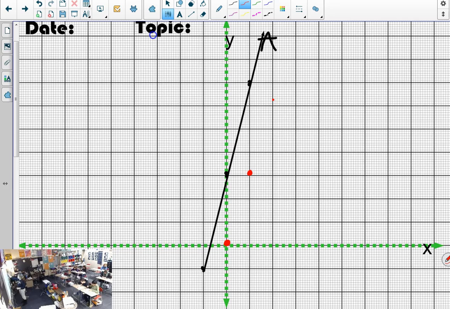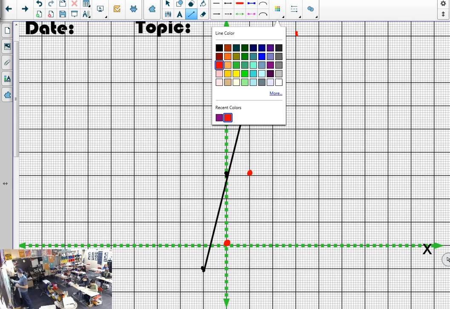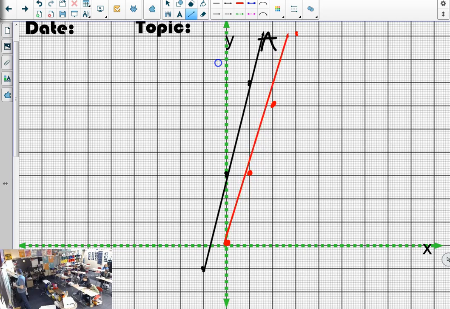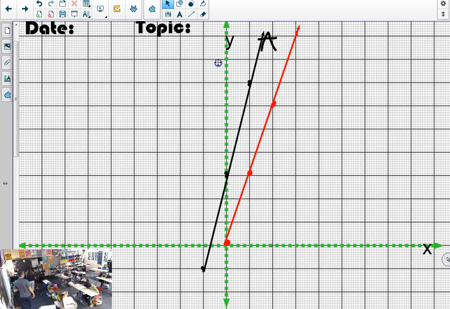Wait, I know how to do this now. I was just trying to finish my graph. We can cheat and use our own. You're okay. You can do that. There's B. And who was C?